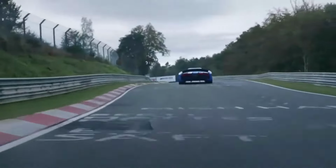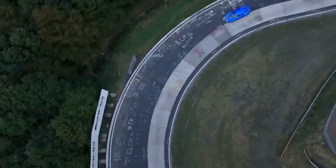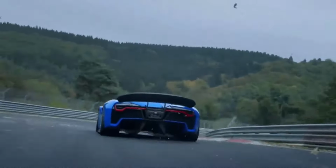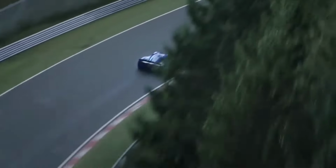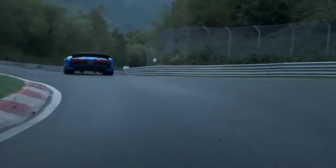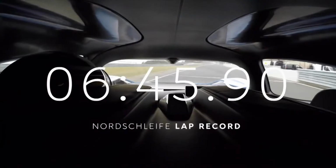And Li Auto, which is also one of NIO's rivals, is expected to release their deliveries for May tomorrow on June 2nd. So if you guys are invested in Li Auto, definitely watch out for the deliveries for Li Auto tomorrow, because we've seen in the past Li Auto's deliveries has actually affected NIO and XPeng, and we've also seen the same thing with earnings from Li Auto. So if Li Auto does report very good numbers for May, we may even see NIO affected, and they may continue this uptrend that they've been seeing lately. And it's very possible that they could spike up tomorrow as well, like we just saw today, where they jumped up about 10%.